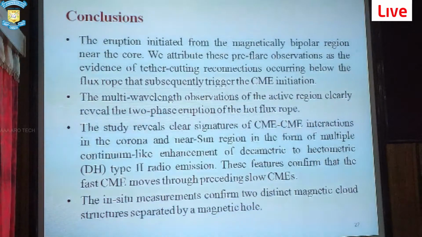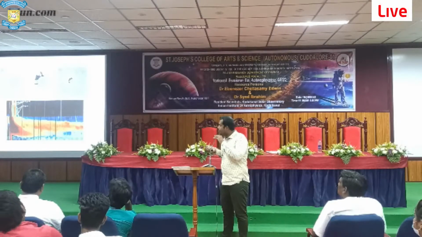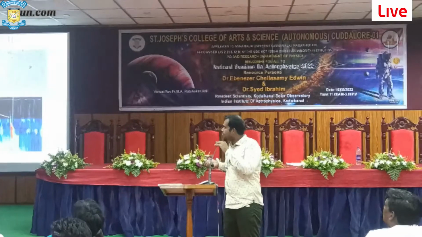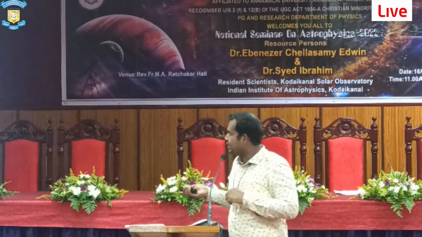We published this paper in the Solar Physics international journal. Some events are associated with this kind of radio signal. Here you see radio is coming, and the important signal is here, you can see a small slope, right? This is called a type 2. Some events are associated with this type 2 structure. Some events don't have that type 2 structure. Recently we studied all the things.